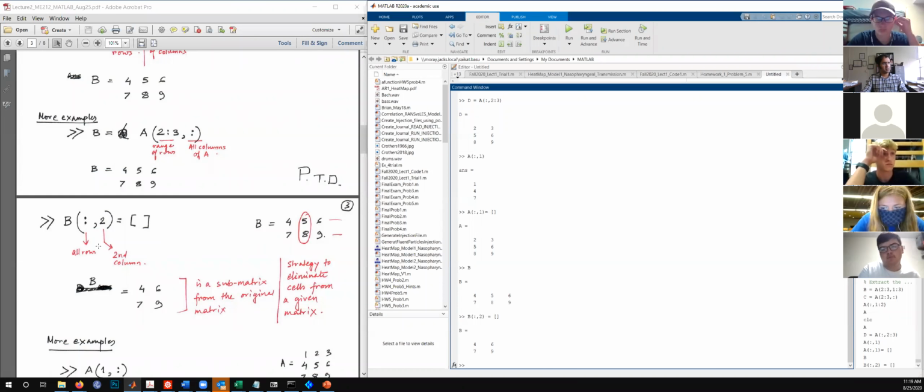So you get the point. So using this null matrix, you can actually erase parts of a matrix. And its size would change, of course, because you are removing some elements out of it. But this is sometimes very handy when you are doing a number of manipulations on MATLAB.